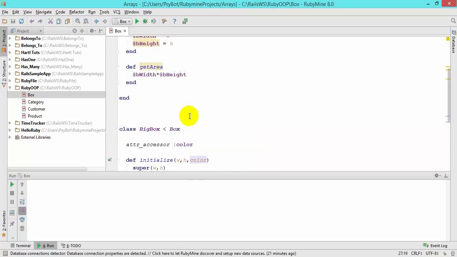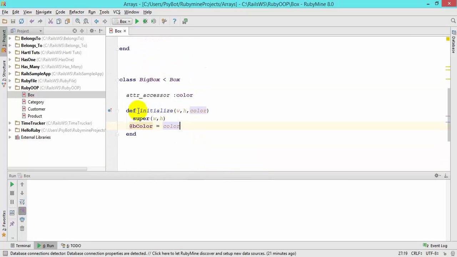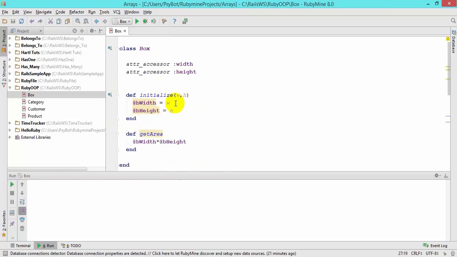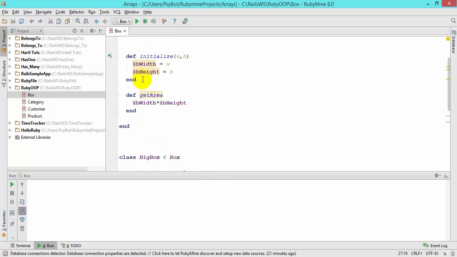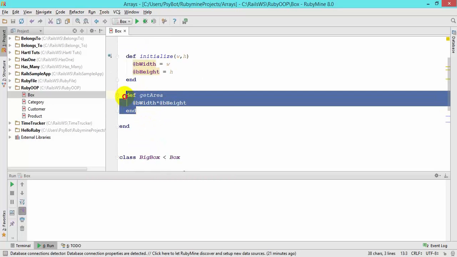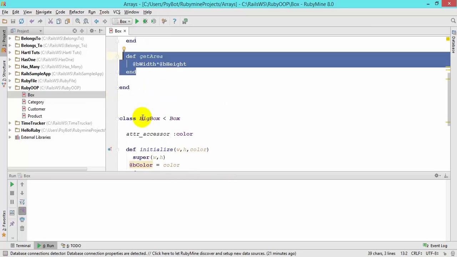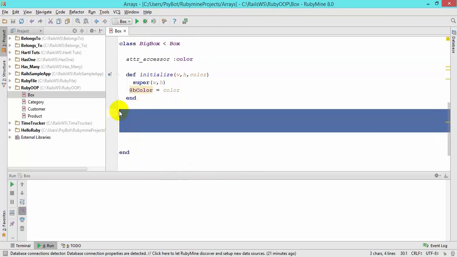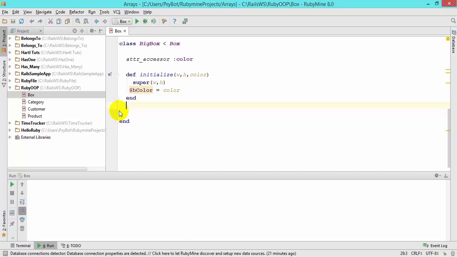And now like that my child class big box is inheriting the width and height, and implicitly it's inheriting the get area method from the superclass box. And now I'm going to instantiate both classes, and I'm going to show you the results.